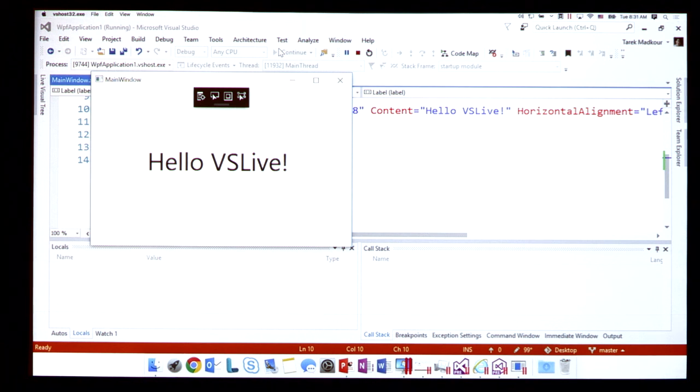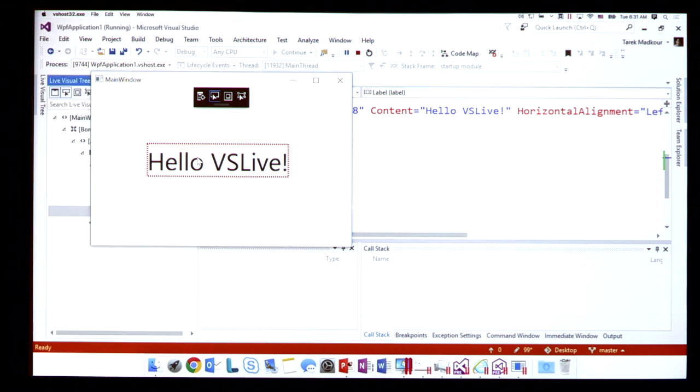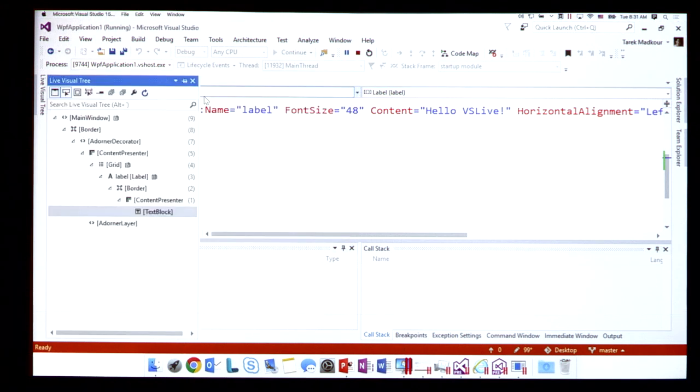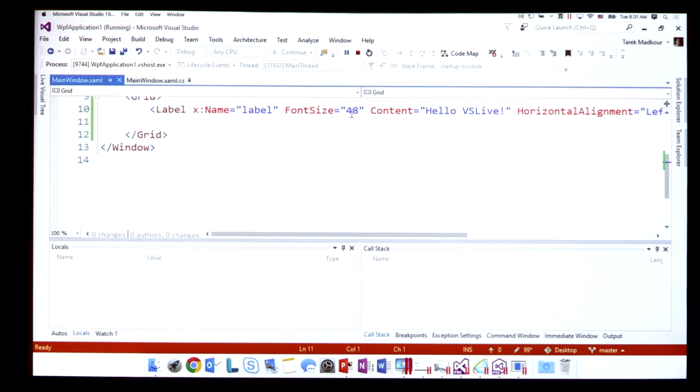One of the hardest things about XAML is that when you want to make a change, make a tweak, you look at it, don't like it, close, try to change it, build it again, run it again, go through that cycle again. Now you have this button here that enables you to select stuff, all the different elements in the XAML tree. You select this one, and you say show it in the live tree. You go there, here's where it is. You click on that, and you can go to the editor.